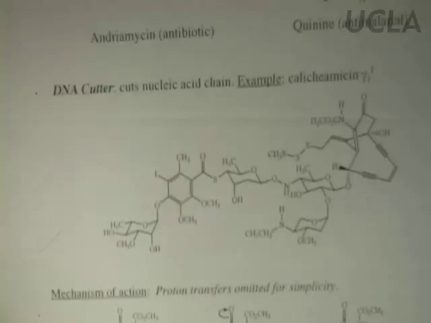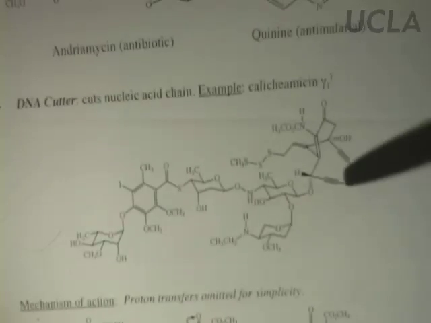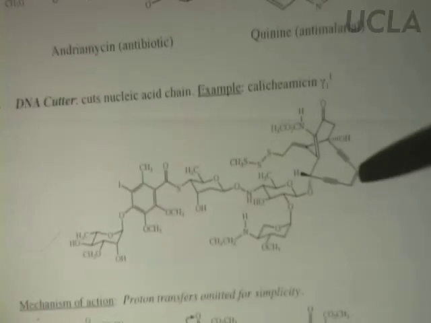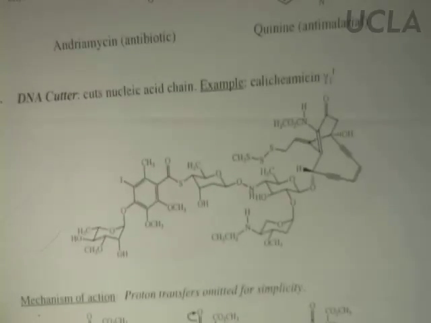So a lot of times these kinds of molecules will have stuff hanging off them that really has no drug function whatsoever. And so if we're going to take a natural product, a naturally occurring molecule, and try to make it into a pharmaceutical, often we try to trim down the structure and see what is or is not necessary. It turns out in the calicheamicin case, you really don't need most of this stuff. It is this portion of the molecule, the ene-diyne, the alkene with the 2 alkynes. That's the business end. So how does it work?